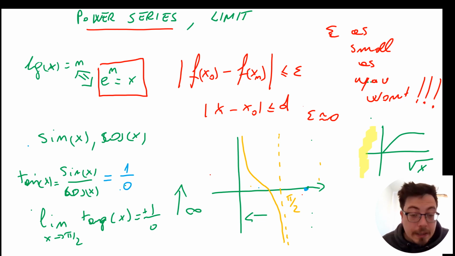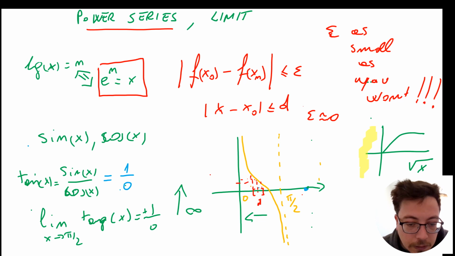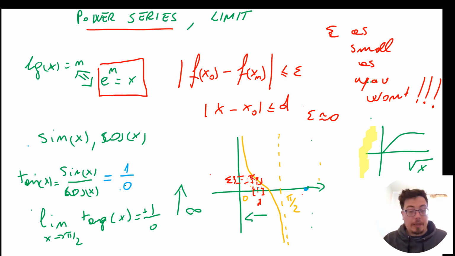What I'm saying is that at these two points, 0 and pi over 2, there is no way that you can approximate the function. At all the other points you can, because you can take a small d, and then you have an epsilon, which are the boundaries, if you like. You can approximate a function around any number, but not at pi over 2, or repeatedly at pi over 2, and 0, for example. It goes to infinity, so you cannot do that.